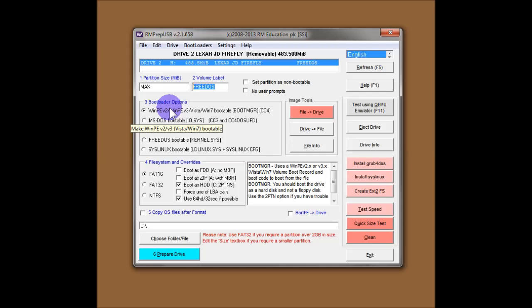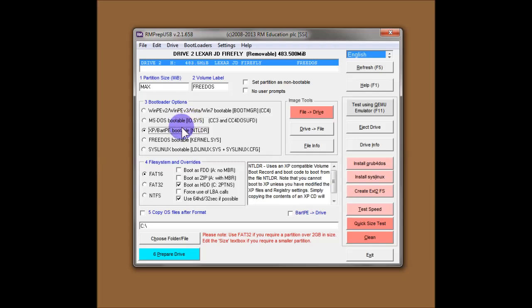Number 3 is the bootloader options. Now, this depends on what you want the USB flash drive to boot to. So, if, for instance, you put a Windows 7 install ISO, if you unpack the ISO file and are going to put it on this USB flash drive because you want to install Windows 7, then you can choose this option and it will try to load the boot manager bootloader. If you're going to put an MS-DOS file system onto this drive, you obviously want it to boot to io.sys, so you'd use that option.